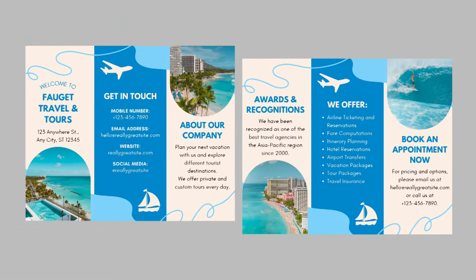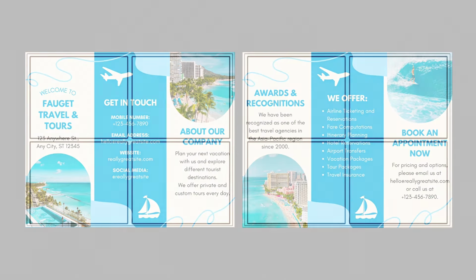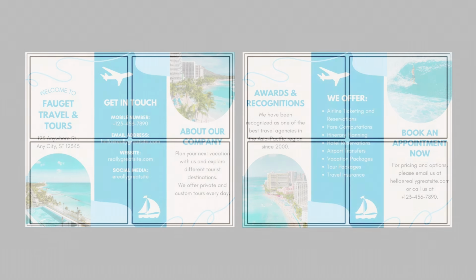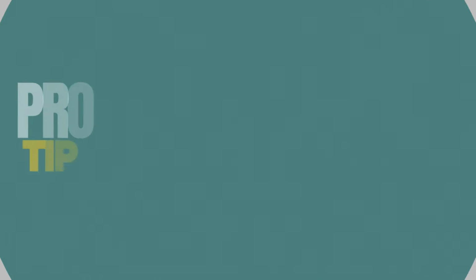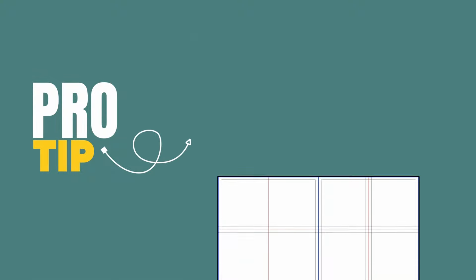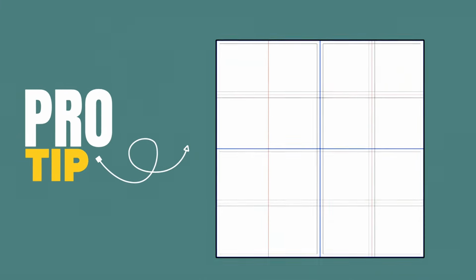If we had a double-page brochure design for a vacation company, each page being a square dimension, I would probably make 4 large modules in each page, 2 up and 2 down, and then split each module into 4 smaller modules inside of that. But this is just an example, of course. So here's the first pro tip for the module grid layout approach. You can also draw in buffer lines, maybe a fraction apart from the lines originally, and this can create micro white space, which we'll look at later.